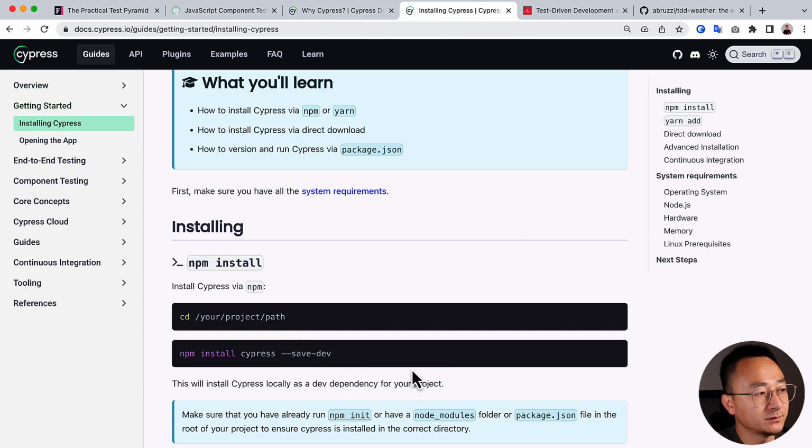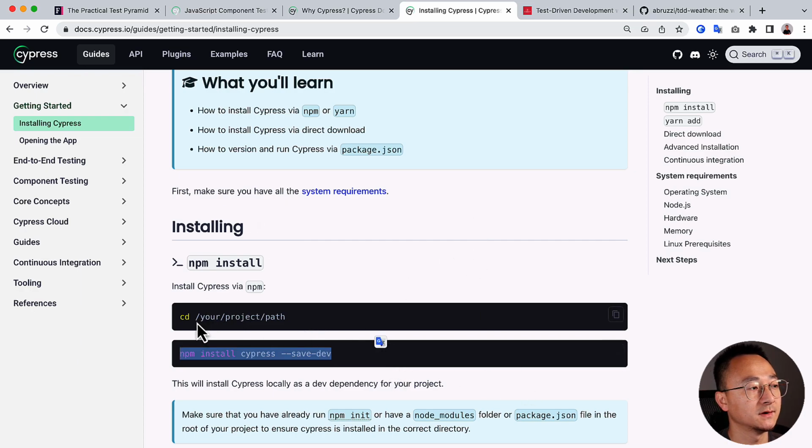Because we have already got the repo, the TDD weather, you can either install Cypress into this repo, or you can install it outside. It doesn't matter. And as it's an end-to-end test, sometimes we can make it live outside the repo. But in here, I'm going to use it right in the repo.